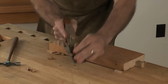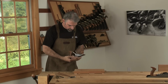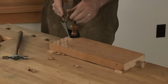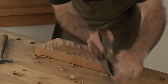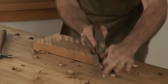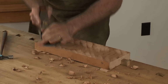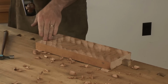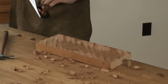I haven't gone quite as deep as I can because I wanted to see how it was going to perform in the material. So I'm going to bring that blade down just a little bit deeper. I'm working at a diagonal so that I spread out the removal in both the length and the width.